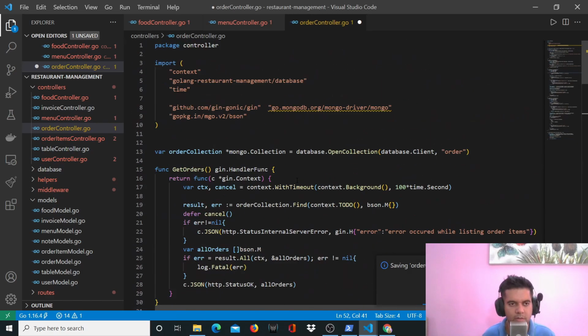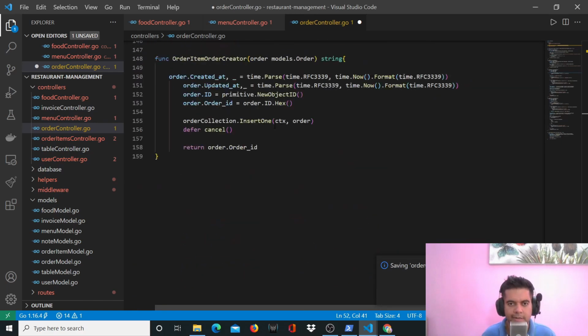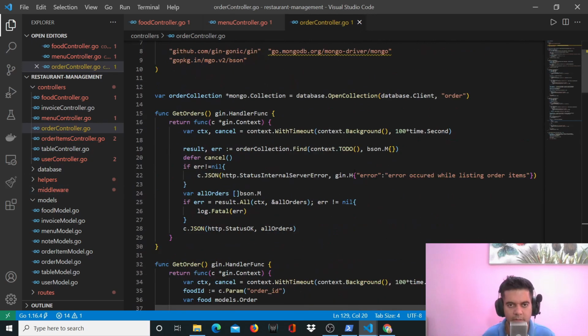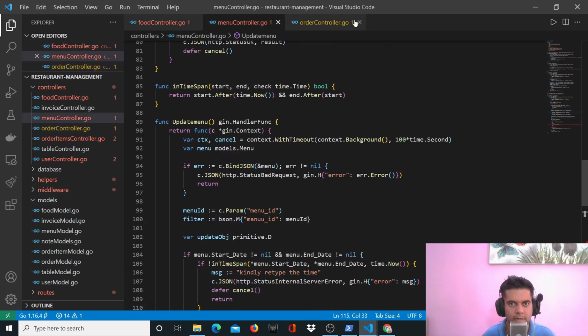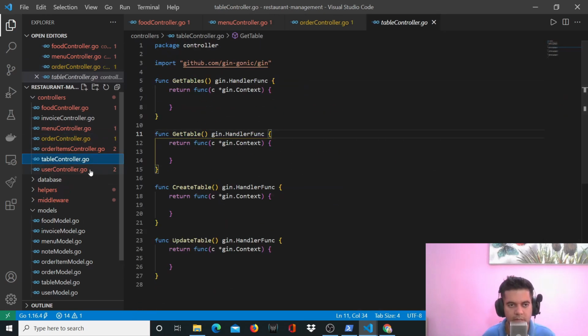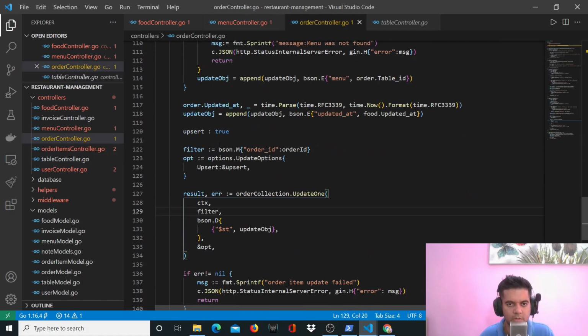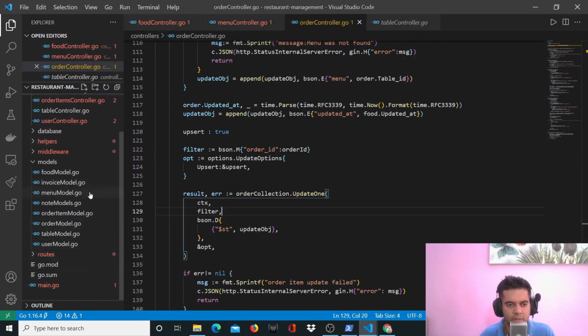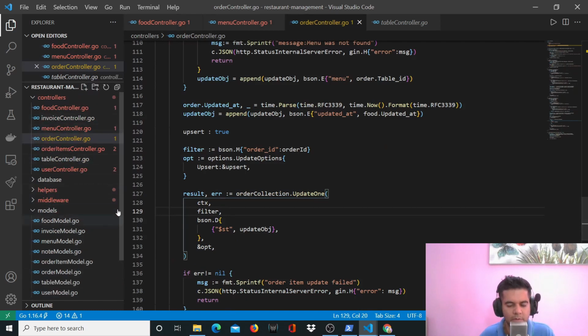and so we were able to complete our order controller completely, and now I have to rush somewhere, so I'm going to leave this here. And so now our food, menu, and order controllers, all three are done. And I know I said that I'll also do the table controller, but sadly I have to go for a meeting, and this video is anyways over 15 minutes easily. So I'm sure that you also have a lot of work to do after you watch the video. You also have a lot of things to get in order. So just make sure your food, menu, and order controllers, all three are done properly, and all the other things that we've done here, you've done them according to the video.